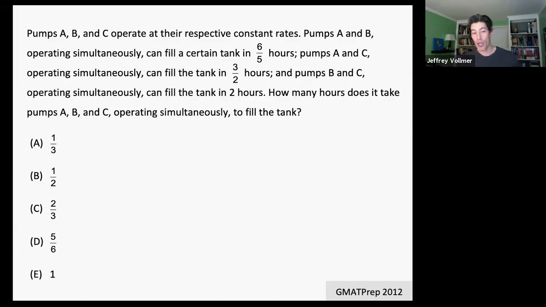And what you'll end up with is a system of equations. You'll get a rate for pumps A and B, a rate for pumps A and C, and a rate for pumps B and C. And you've got 3 rate equations, okay? And you've got 3 variables, A, B, and C, and that should be enough to solve for each of them individually. And you can definitely do that, but I will tell you that there is a shortcut once you get to that point that is a time saver and really nice. So try to hunt for that shortcut once you have the rates of these 3 pairs of pumps.